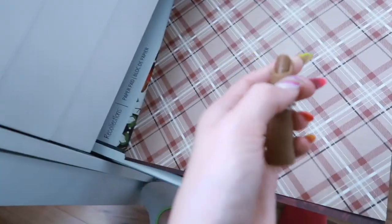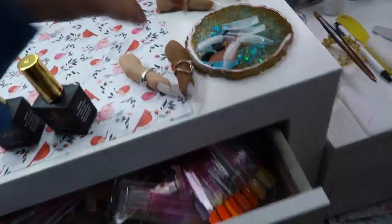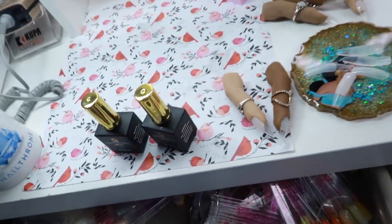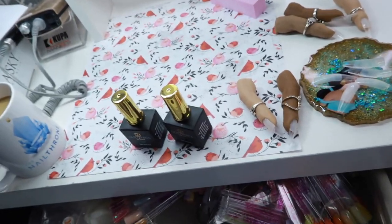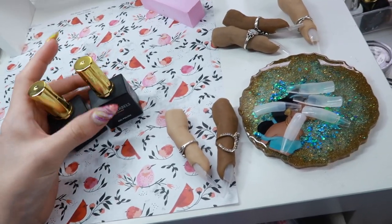Okay, so the next task on my to-do list today is film some mini clips for autumn designs. I have some of my papers here and I have some ideas in mind. I've already prepped a bunch of my fingers and got them all ready to work on that. So I'll just show you guys me working on that because you guys won't see the video until fall, which won't be until September. So I'm just trying to get ahead on YouTube, not really ahead, but trying to get some filming done when I have spare time because I know I'm about to be insanely busy.